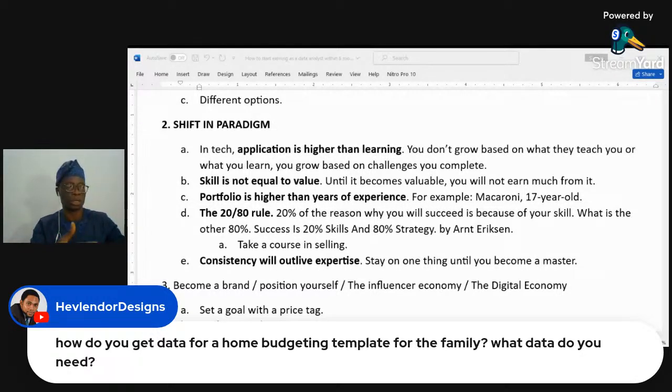So you need to say, okay, this is the amount we plan to spend based on our capacity. For example, the husband earns 500 and the wife earns, let's say, 600. So the total amount is about 1.1 million. From there, they say, okay, we want to budget this amount to take care of the house. Let's say we want to budget 300,000. From that, they will now say, okay, what are the things we need to manage or design that the 300 can take care of.